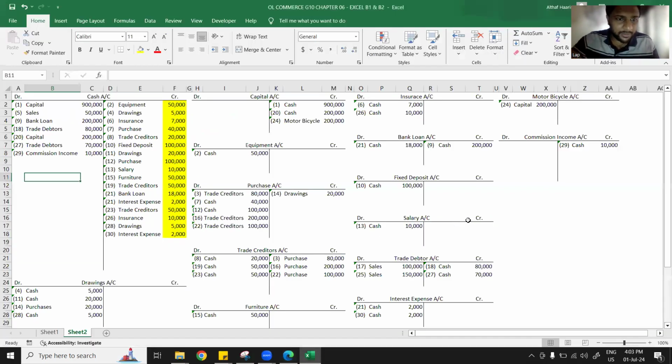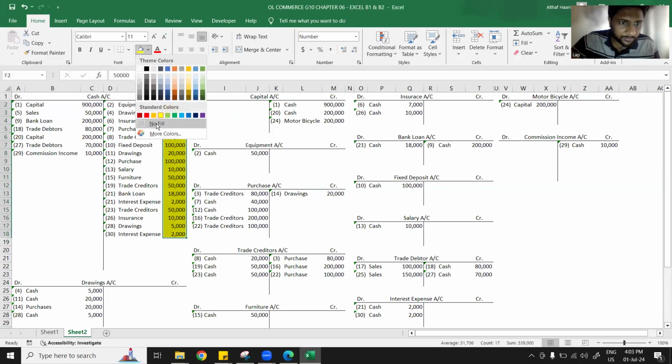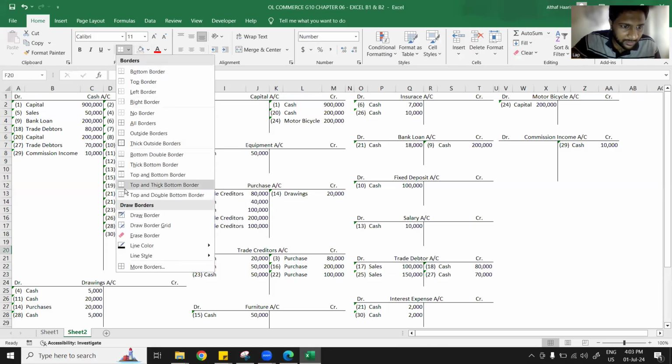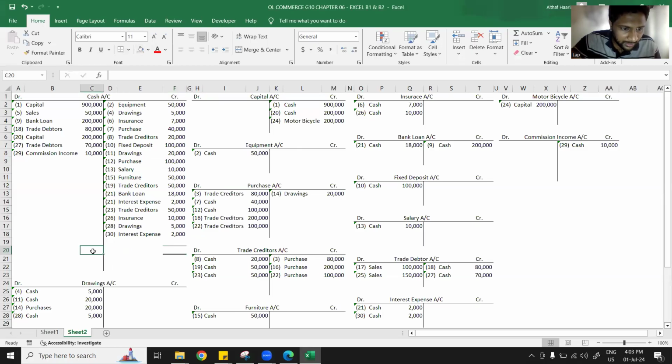Look at this properly, people. So here I am leaving one extra line. I am not taking the total there, I take it here. And in the same line on the other side also. Like this only we have to balance the accounts.